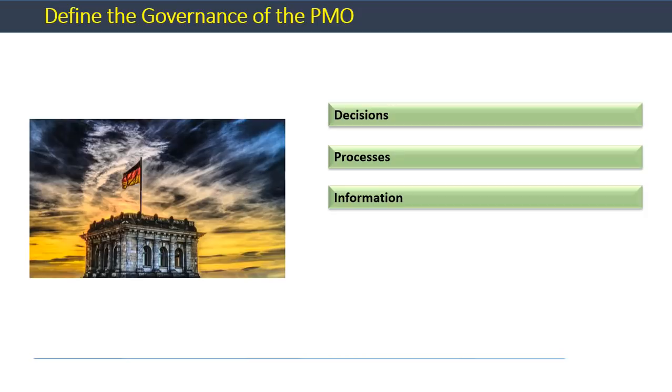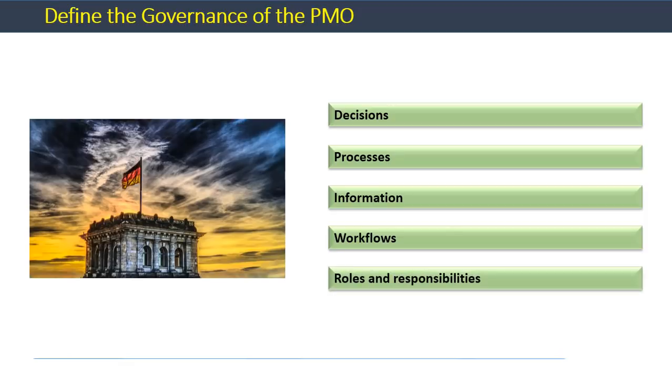The fourth dimension is about designing the right workflows. For example, one may need to design a workflow to seek certain kinds of approvals that may need to be routed through various levels of managers. And then the fifth dimension is about assigning roles and responsibilities. Roles include project sponsor, board member, portfolio executive committees, product owners, project stakeholders, etc.